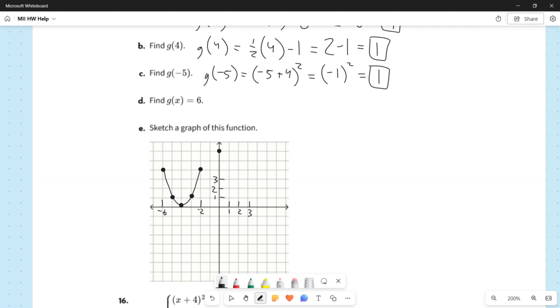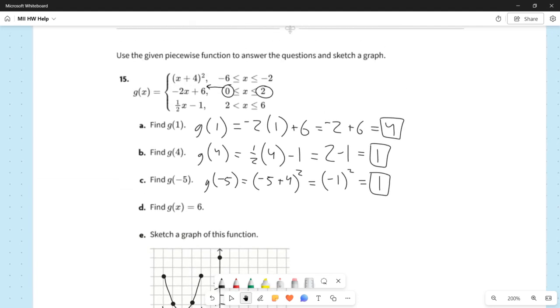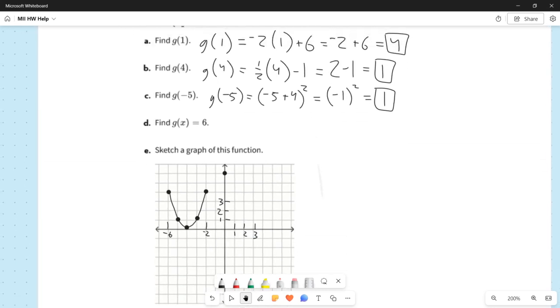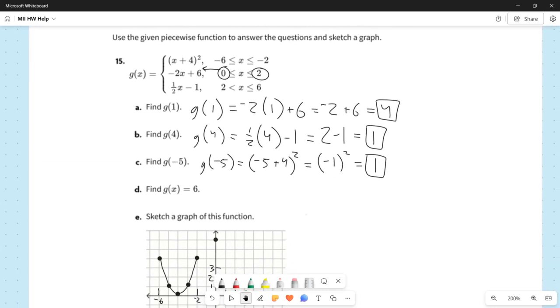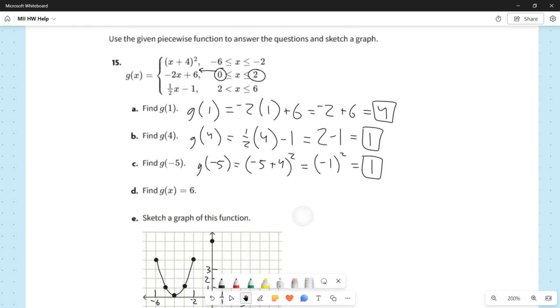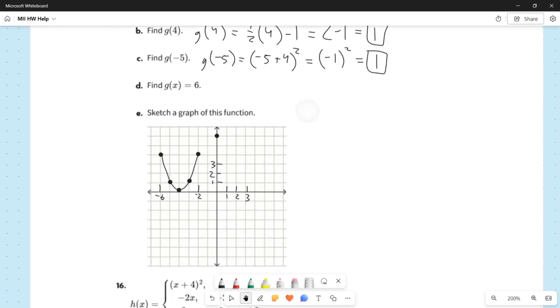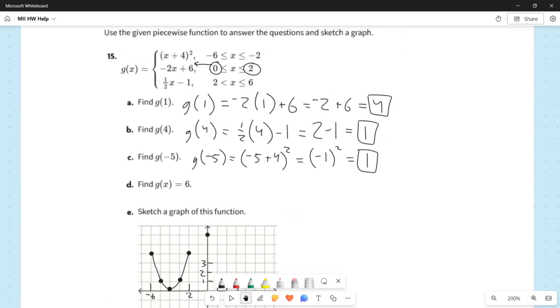Okay, so we're right up there. This should not be surprising because if you take a look at our equation here for this piece, -2x plus 6, in a linear function, in this case, the 6 is our y-intercept, +6, and that's exactly what we got. You plug in a 0 into a function, and you're going to get, in this case, the y-intercept. So we got a 6, which really should make sense.